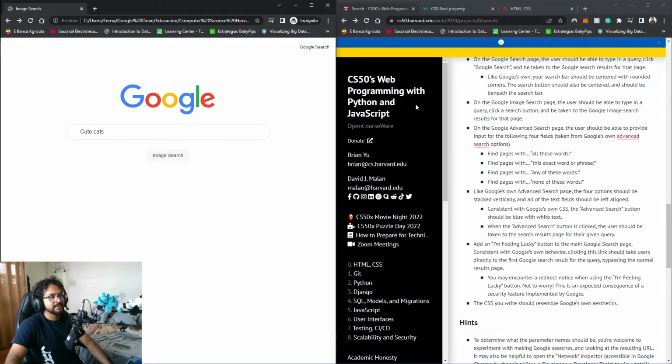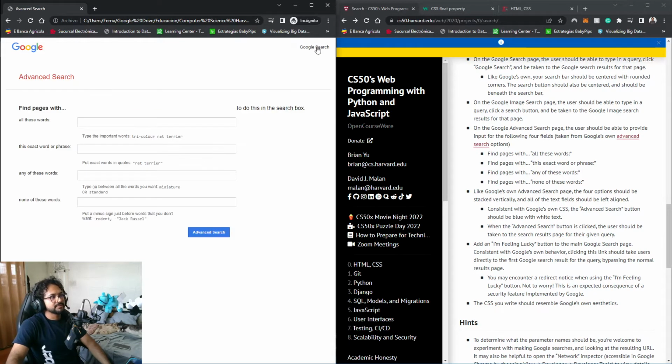We can see here that the next part is related to the advanced search. So let's get there. It asks that it should have these four fields that come from the advanced search options from Google's own advanced search features. Indeed, we have the four.